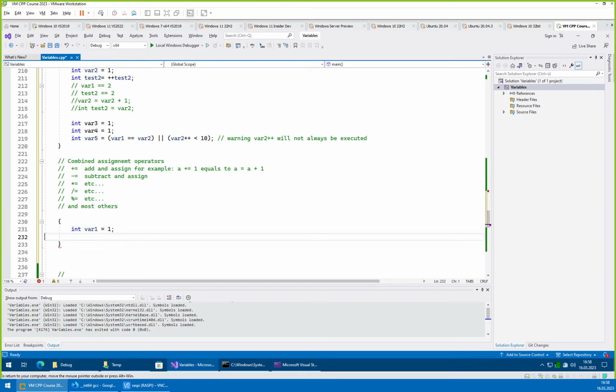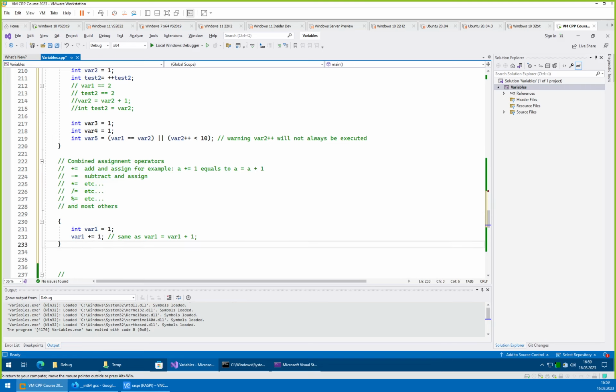Let's just go with var1, and one way to do it, for example, would be var1 is equals var1 plus 1, like I wrote, for example, here for var2. But what you also can do is you can write alternatively var1 plus equals 1, and this is semantically equivalent to var1 is equals var1 plus 1, just that you save on typing, you don't need to retype the name of your variable, and this works with those operators, and it also works with other operators as well.